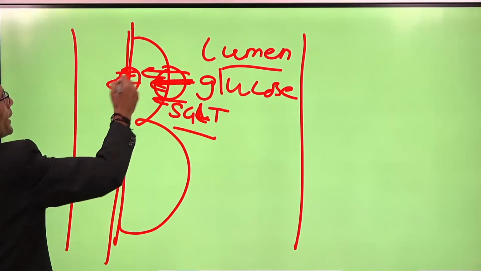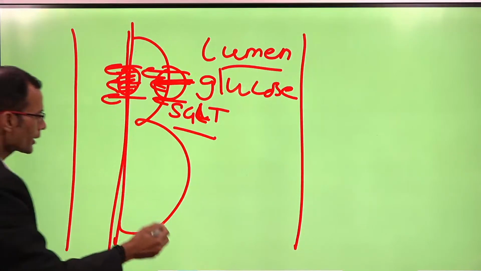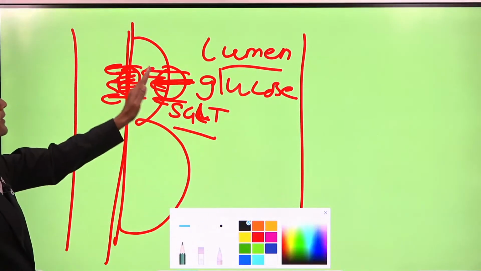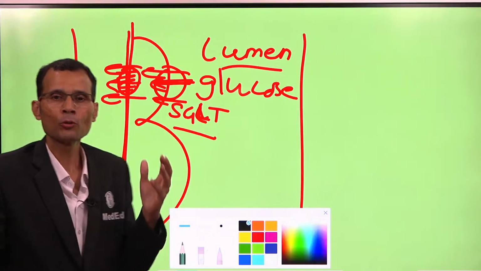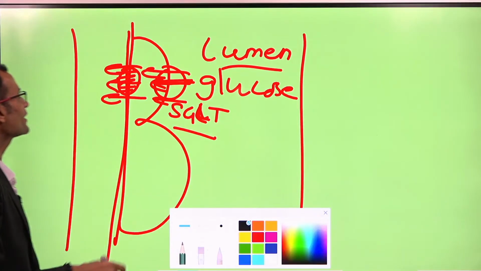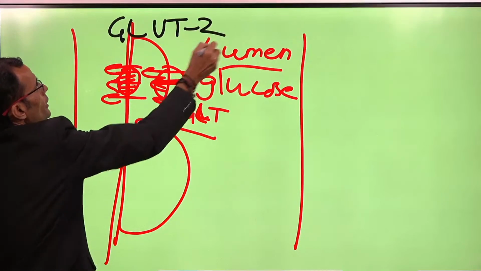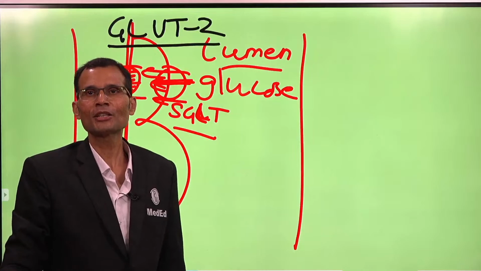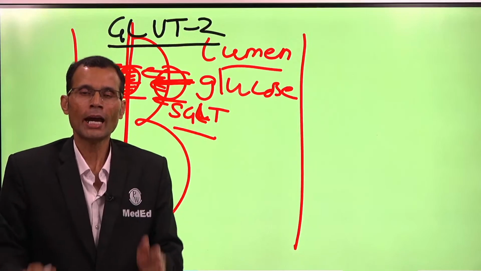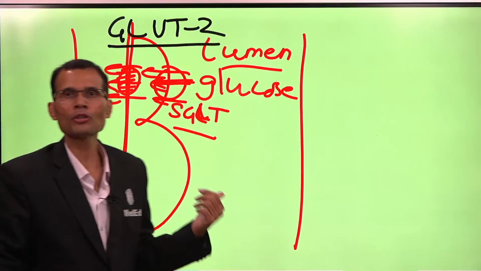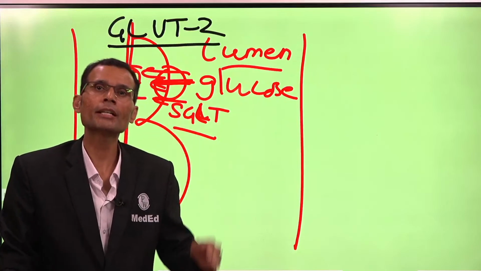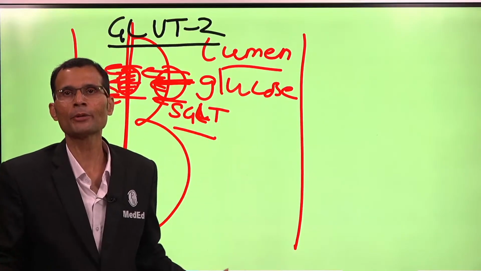And then from the other side, glucose will leave by using another transporter. Come on, at least say this. You can write this in your answer. Glucose leaves this cell and enters the blood by using which transport protein, which transporter? Anybody mentioning here? Okay, the answer is GLUT 2. Glucose leaves the cell by using GLUT 2, and therefore the digestive tract. The MCQ was on the digestive tract. Glucose absorption from the digestive tract, and this question, by the way, has come in the FMGE exams thrice or 4 times in the last 5 years.